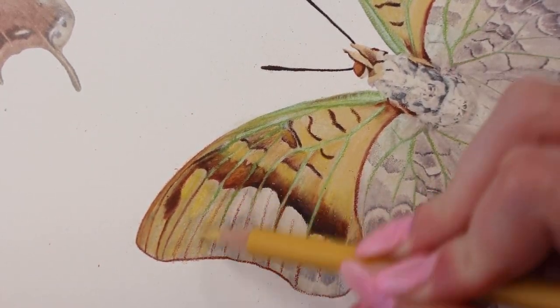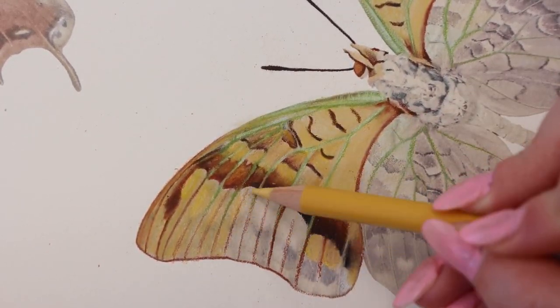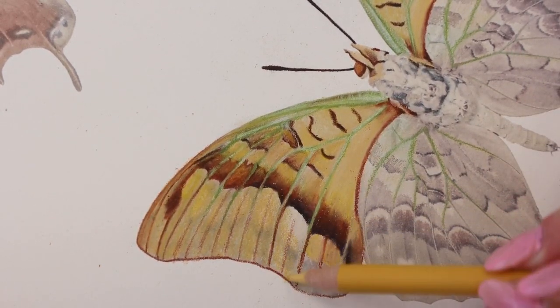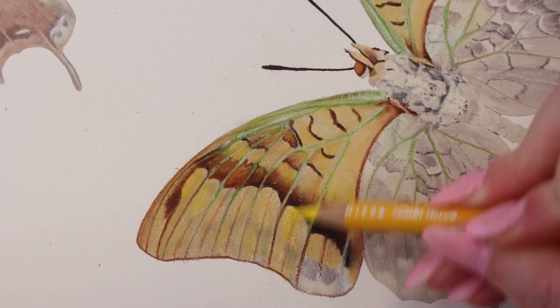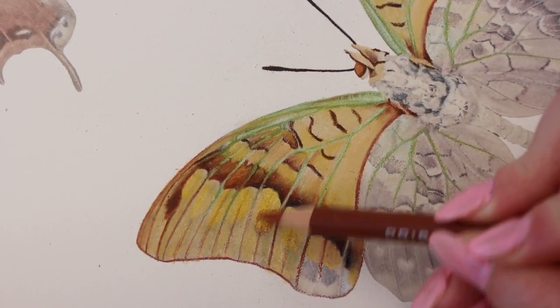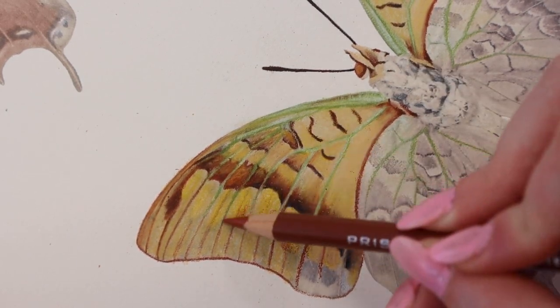Right now, I'm kind of just marking in all of the lines and then going over with the shade Jasmin to get that yellow down. And then I go in with Canary Yellow, and for those brighter areas, I put that on top. You kind of get into a groove after doing it for a little while.